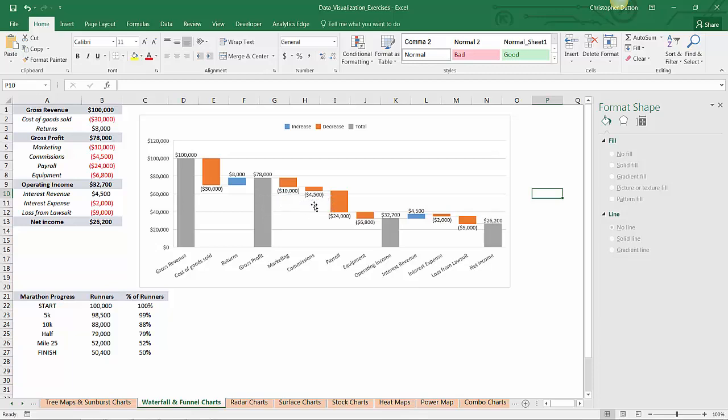and then we lose 10, lose 4.5, 24, 68, which takes us to 32. And you see that kind of natural waterfall, those natural steps as you progress from your starting point to your end total. So there you go, super simple. Use waterfall charts to show the net value after a series of positive and negative contributions.